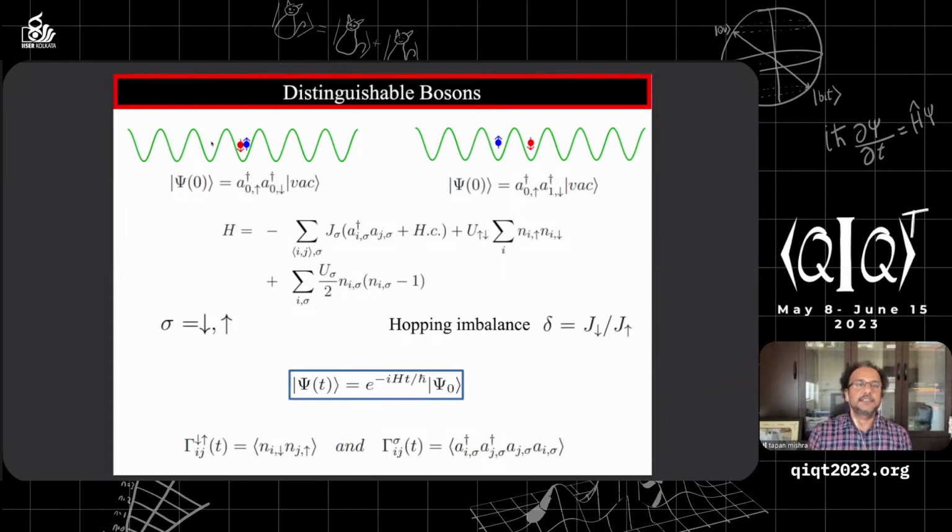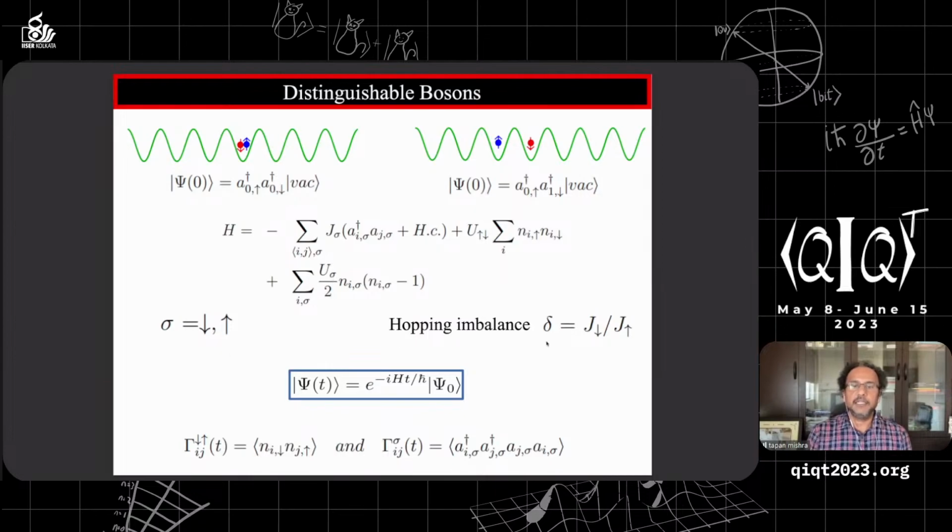The simplest case is two particles of different types, and I have given these arrow-mark spin notations to distinguish the two particles, and you can consider these as pseudo spins. This could be two different types of bosons, two different atomic species, or maybe two hyperfine states of a single species. And this is one of the initial states where the two particles are created at the same site, and these are at nearest neighbor sites. And the Hamiltonian for this case is different, which is very similar to our Hubbard model of different spins. J sigma, where sigma is up and down, and this is the on-site interaction between the species, and this U sigma is the interaction among the individual species, for example, up-down interaction.